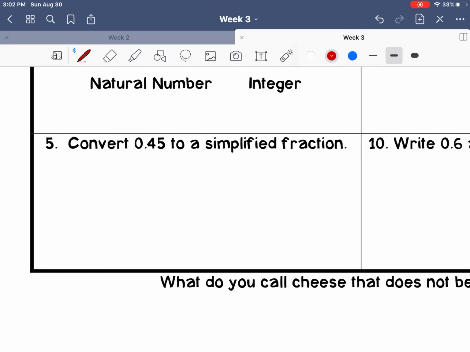Number 5 is something we're starting this week, so let me explain that to you. Convert 45 hundredths to a simplified fraction. When you say that number correctly, you are also saying the fraction. It's 45 100ths. 45 over 100 is the fraction, but it has to be simplified. I would probably start with 5. I know that both of those numbers end in 5 and 0, so those are both divisible by 5. Be sure to simplify them or it will be counted wrong.